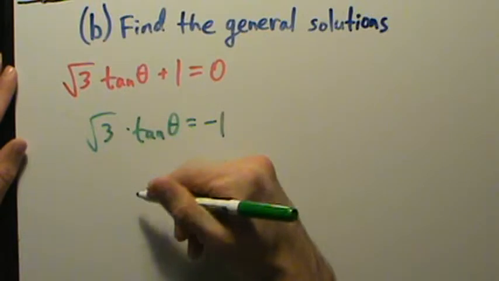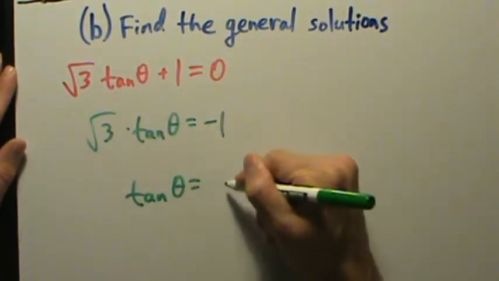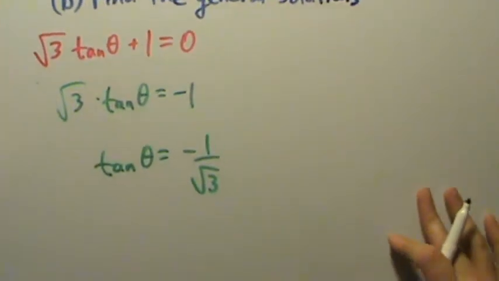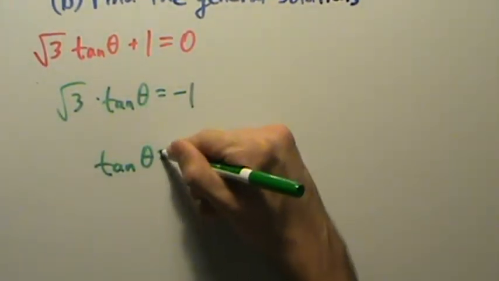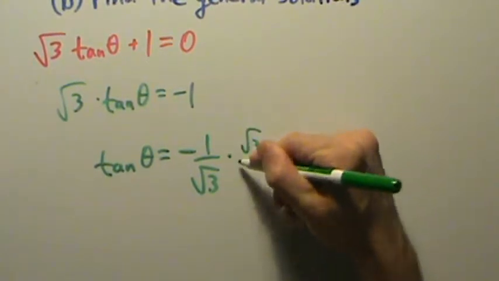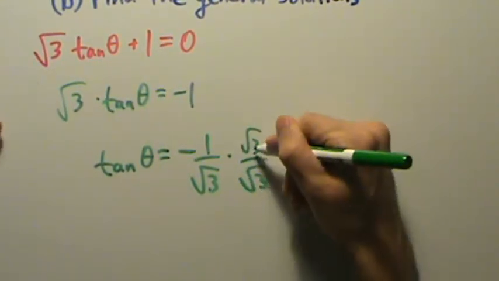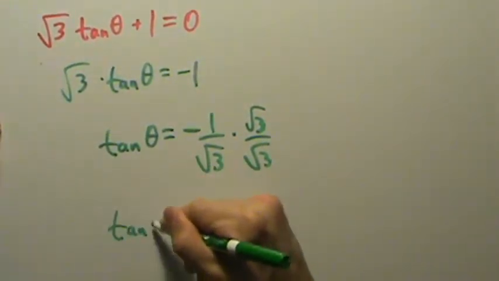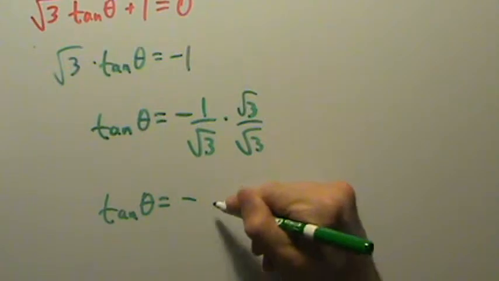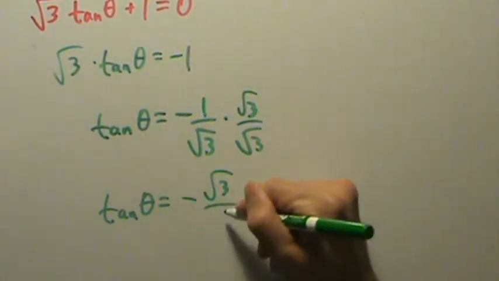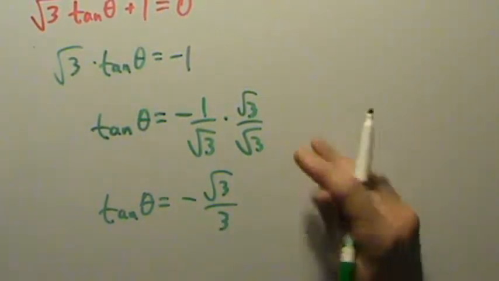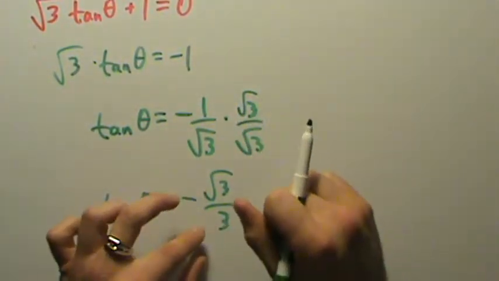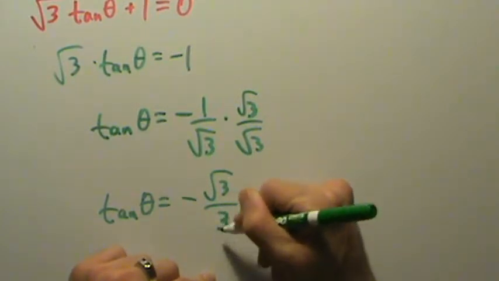Now we can divide both sides by root 3. So tangent of theta equals -1 divided by root 3. Okay. And if you want to rationalize the denominator, or if you're required to do so, then multiply the top and the bottom by root 3. And then when we simplify, what we get is tangent of theta equals -root 3 over 3. Okay, now hopefully either the -1 over root 3 or the -root 3 over 3, hopefully one of these will jump out at you as a special number from the unit circle.